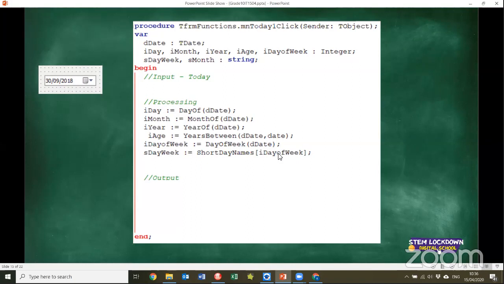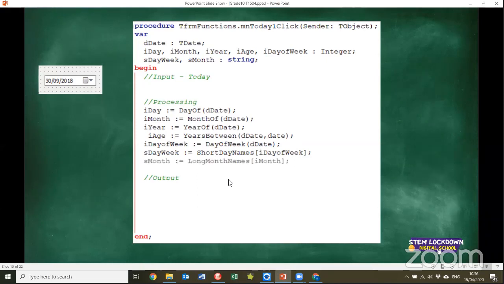Come, I asked the question, now let's see how many of you were paying attention. Wednesday, yes. Well done, Martha. You have been paying attention. Not Sunday, really. Sunday would be square brackets 1. And yes, somebody has already pointed out there is also a long day names. So short day names is actually going to produce Wed. That's right, Jared. Yes. Long day names will produce Wednesday.